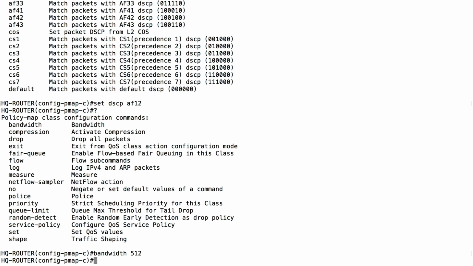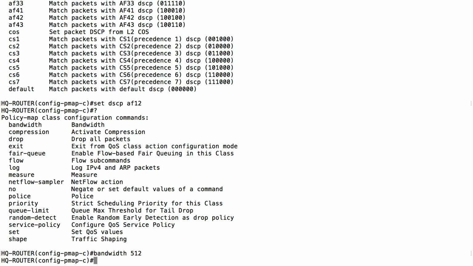If it doesn't need that much, great. We can take that bandwidth that it doesn't need that's below 512, and I can let somebody else use it that might need it at the moment. But give it at least 512K of bandwidth if it needs that much, and give it more. We can go above 512K. Give it more if it needs more, assuming more is available. So again, one more time. This command says, give this class map at least 512K of bandwidth if it needs that much, and more if it needs more and more is available.